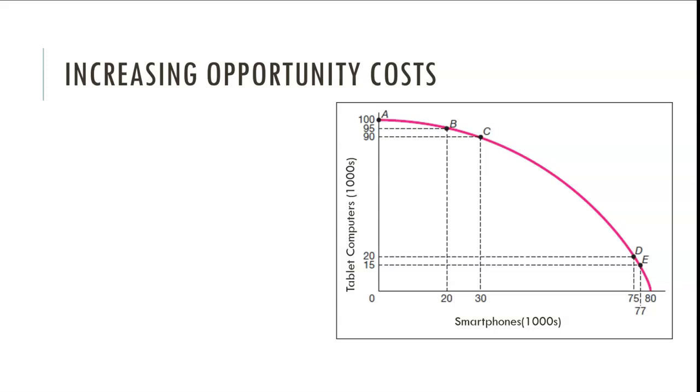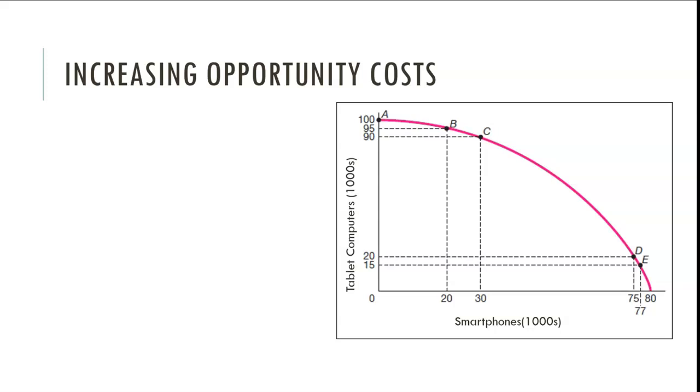We see in our production possibility curve that we have increasing opportunity costs. We talked about opportunity costs in chapter 1 as well. It's the foregone opportunity, or what you had to give up to get something. In this case, when we're talking about production, to get more of one good, we had to give up some of the other. In this example, we see that our curve is bowed outward, away from the origin on our graph. Being bowed outward shows that we have increasing opportunity costs, meaning the more smartphones we want, we have to give up more and more computers.